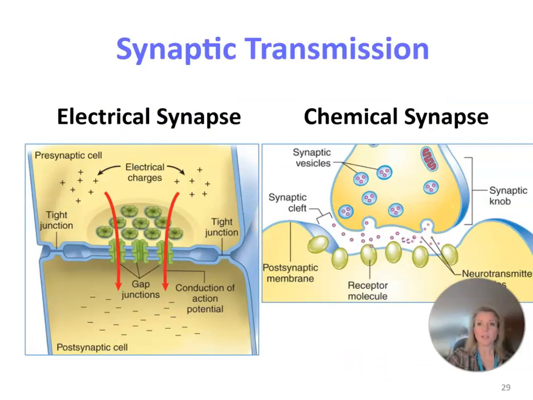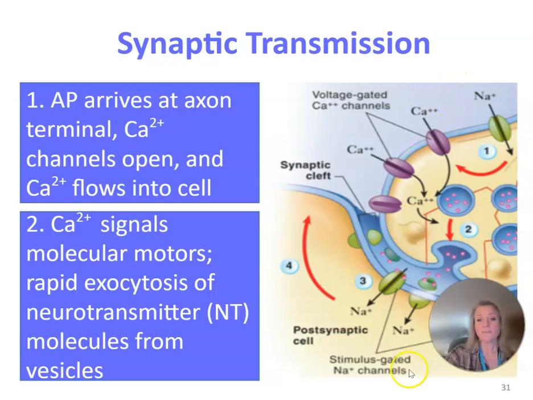All right, the first thing that I want to talk about is that we have electrical synapses between cells in our bodies, and we have chemical synapses between cells in our bodies. With an electrical synapse, we usually have particles with different charges that are going to move through gap junctions from one cell to another. But in the nervous system, we're talking mostly about chemical synapses. This is where our presynaptic cell is going to send a signal across a gap that is received by our postsynaptic cell. And in this case, the signal is a neurotransmitter. So go ahead and fill out these squares as I'm talking on this video.